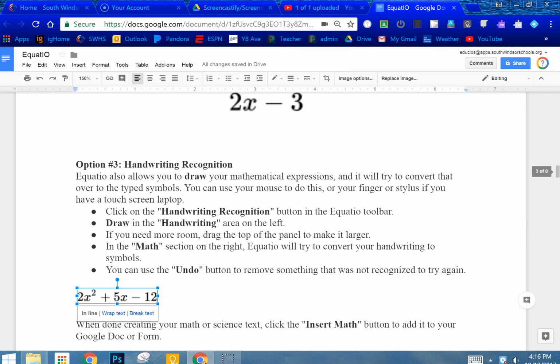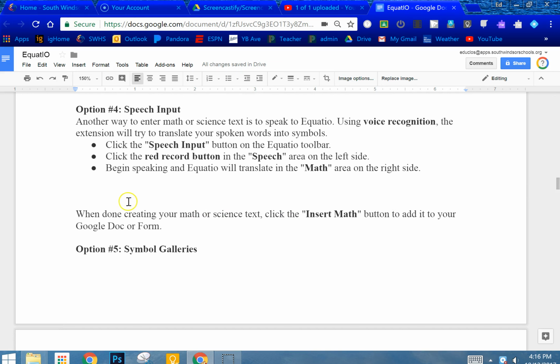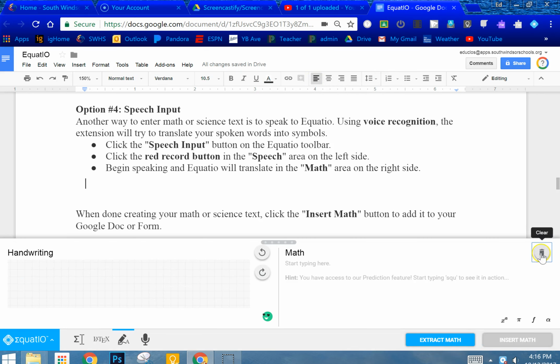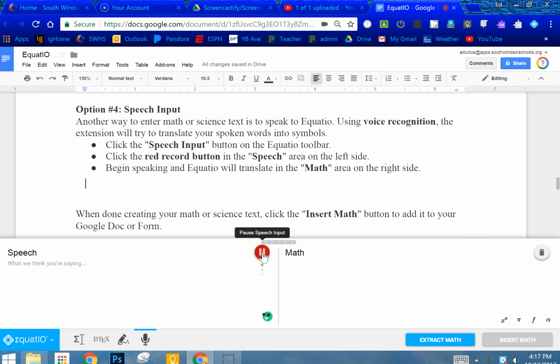Okay, we'll move down, take a look at some of the other things that we have, getting through just the stuff they have for Google Docs. I like this one a lot. Let's move that over to the side. Again, let's get the toolbar down here. Let's delete everything, trash it from over here, and let's use voice recognition. So speech input. At this point, I've got the red dot up here. The first time that you do it, you may have a little warning that comes up saying, do you want to allow the microphone? And you say yes. And then you just start talking.